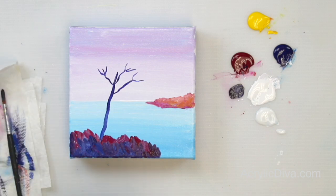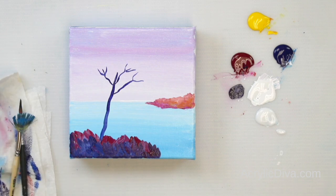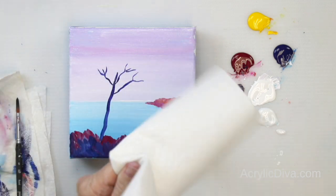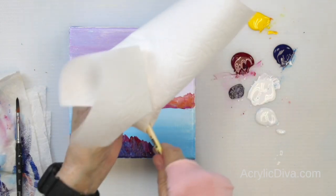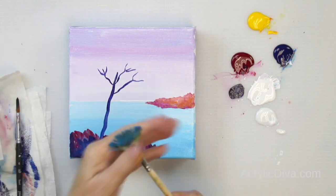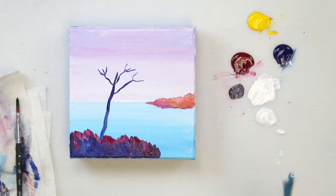Now let's go to our fan brush. And make sure when you're using your fan brush that it's nice and dry. I just pulled mine out of the water, so I want to make really sure that it's nice and dry. So I'm going to blot it really well with my paper towel. Really well. Okay, pretty dry, good and dry.